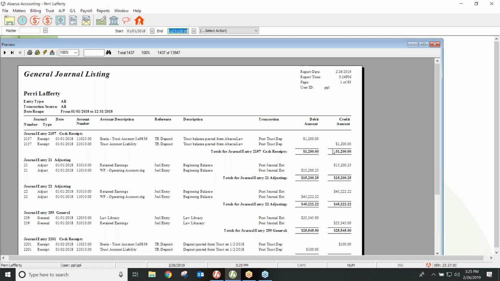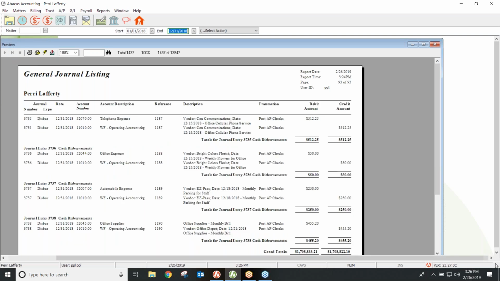Now, I believe Abacus has taken away the ability to do one-sided journal entries. Okay, so you shouldn't ever get into the predicament where your books are out of balance, but just in case you did, or I also recommend this report being printed at year end, because then the tax accountant has everything they could need here, knowing exactly what was debited and credited in each transaction. So we've got a lot of pages here.